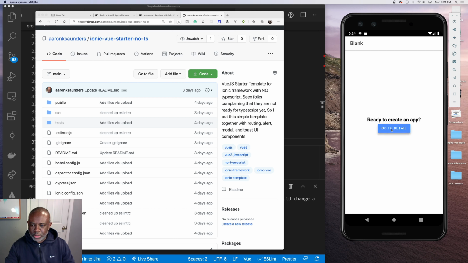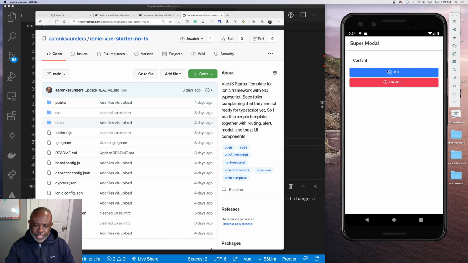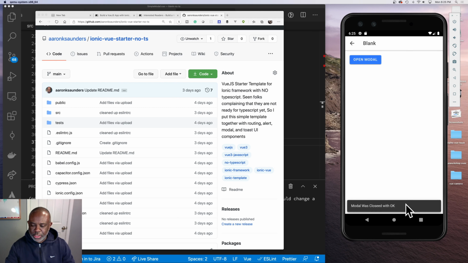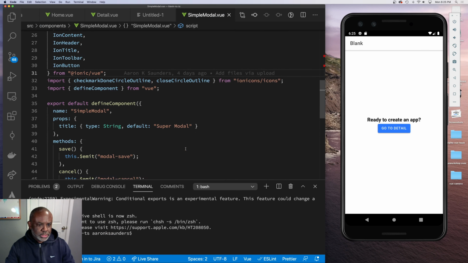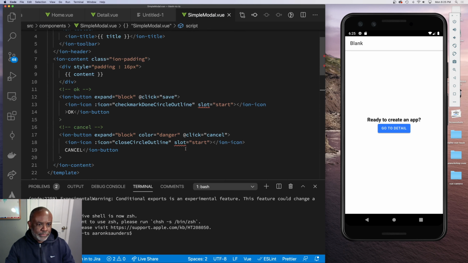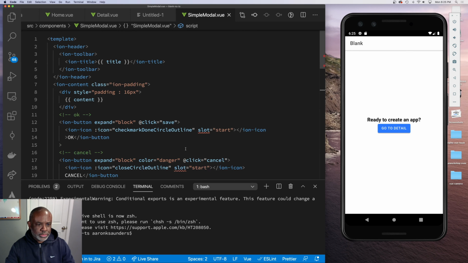I show you how you can go to a detail page. In the detail page, because I wanted to show you how to integrate another Ion component, I show you how to open the modal. You can see the modal. I showed how to integrate Ion icons in a non-TypeScript solution. I also, as you can see, integrated the toast. And then the other thing which you cannot see from the application, which I'll jump into the source code and quickly show you, is that I have shown how to, where's the code?